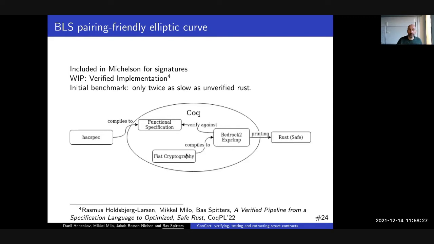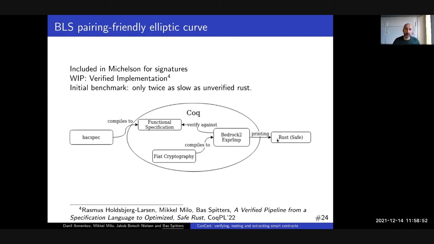So then we can see that our optimized specification actually compiles to something that's correct and fits the specification. And then from here we have an unverified printing to Rust, and we actually made it so that it's safe Rust. So we still have quite a lot of guarantees about memory safety and so on, just by the Rust type checker.